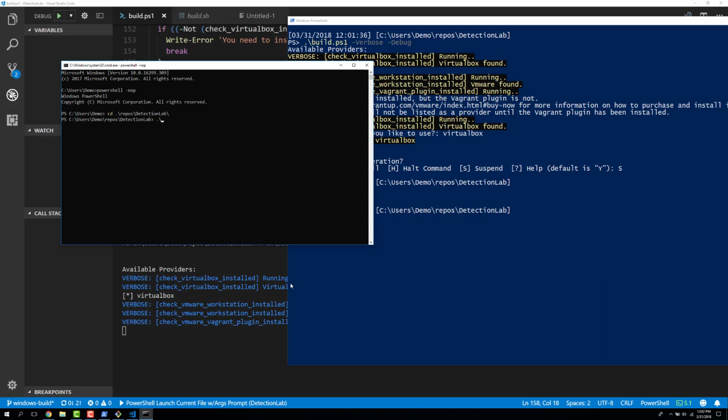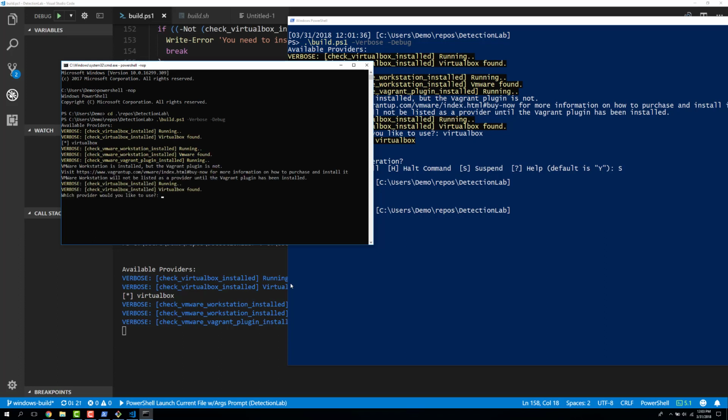DeploymentLab, build, verbose, debug. Oh, interesting. The prompt gets an extra little thingy now that we're in the process. All right, that's a lesson for another time.